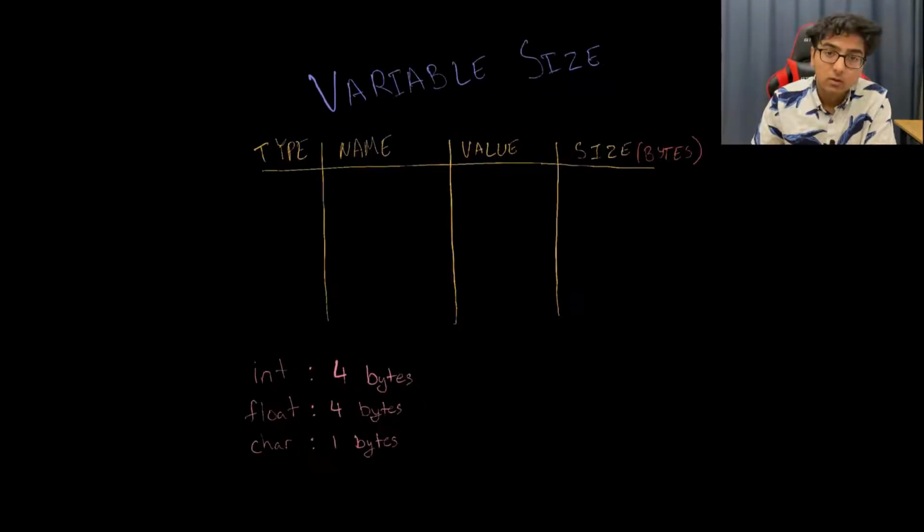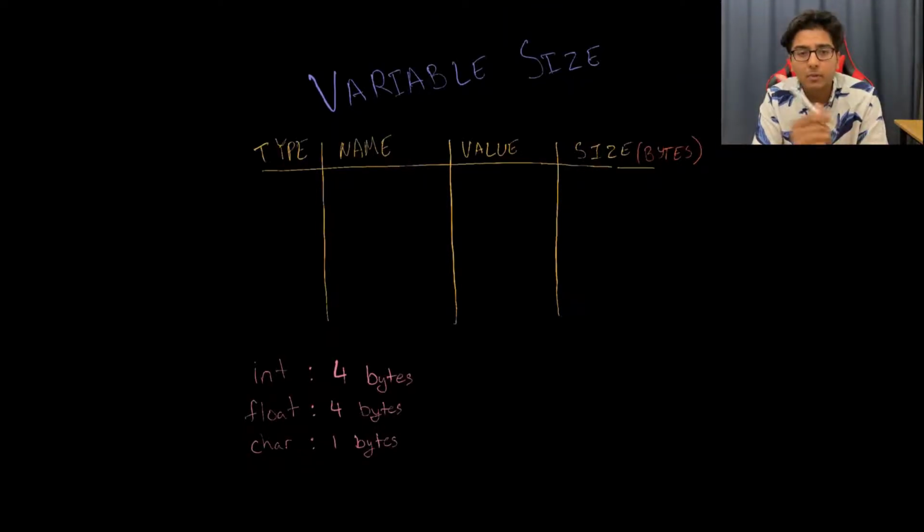So what this means for size is anytime you declare a variable of type integer, you would simply write 4 in the size column for that variable. If you were to declare a variable of type character, you would simply write a size of 1 for that variable. This will go along with all the other information that we're already used to writing, so make sure you fill out the entire row from now on. If you don't become comfortable with the sizes of these variables, you're going to find it much more difficult in the future lessons. So don't skip the steps and make sure you list out the size of all the variables that you're going to be using in your memory tables from now on.